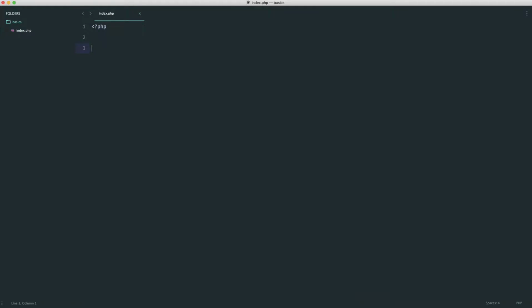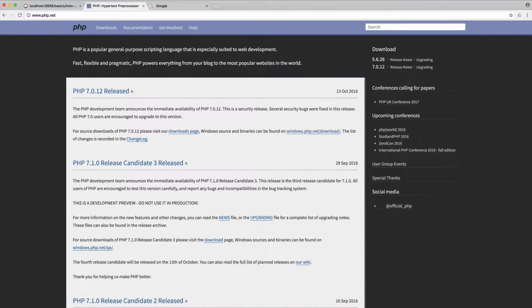So let's just first of all take a look at the PHP manual. This is just php.net. I'll leave a link to this in the course links, and we're going to start to search around for some functions, and I'm going to give you a scenario when we might need to use them, and then we're going to look at a practical example.